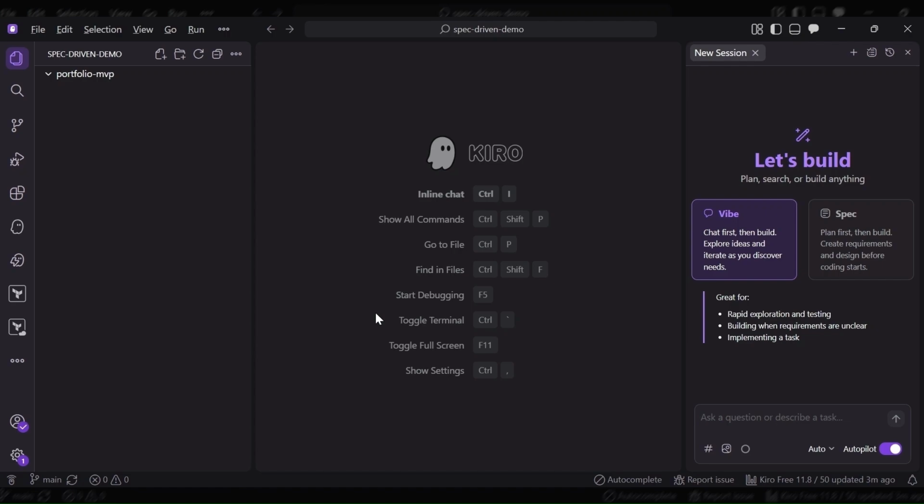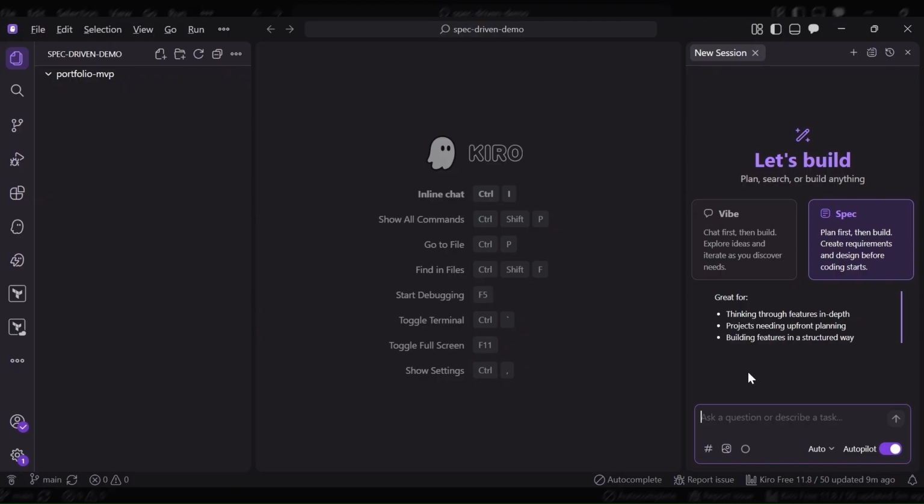Okay, so I have opened the repository inside Kiro, and Kiro supports two modes, as we have already discussed in episode 1. One is vibe mode and the second is spec mode. If you want to understand it completely, go and check out episode 1. For today's end-to-end demo, we will understand how spec-driven development works inside Kiro. Spec-driven is most important when you want to think through features in depth, where your project needs upfront planning and you want to build features in a structured way. That's where Kiro spec-driven comes into the picture.